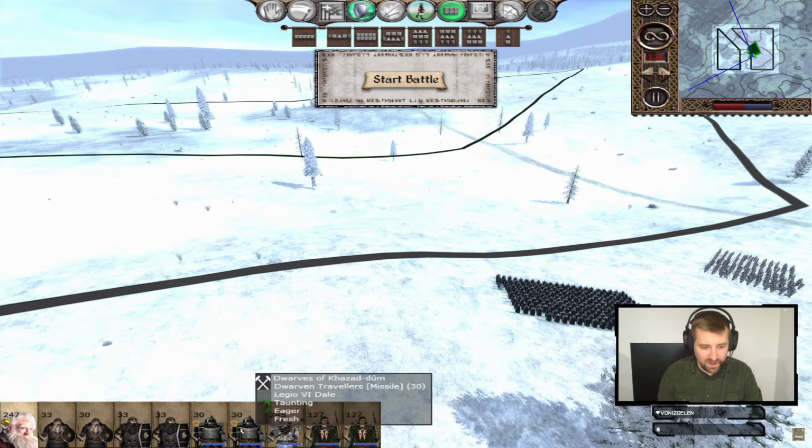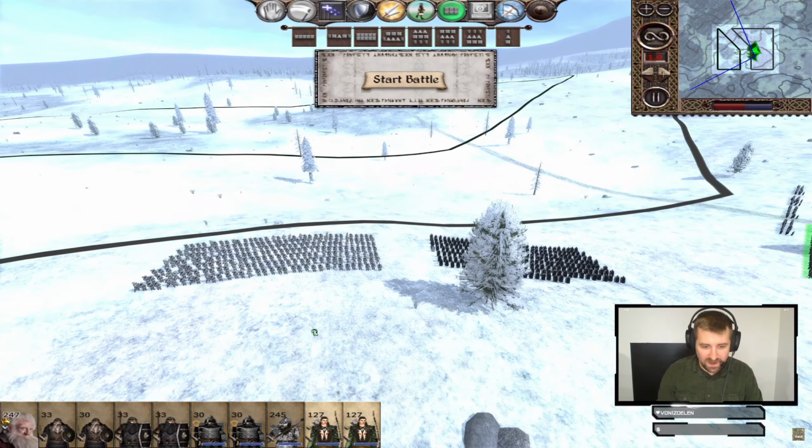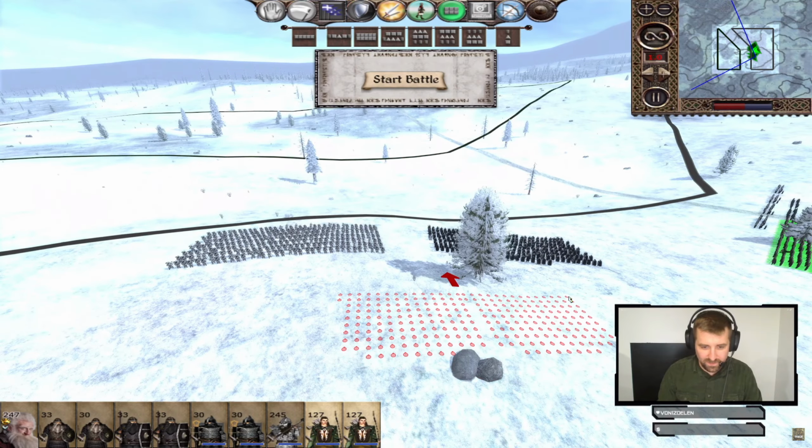The problem fighting like that is that Balin is kind of facing forward. But hey, we'll have fun. This is going to be a good battle. So, big thing is we have to protect the Alvin archers. We have to kind of stick them in the middle.